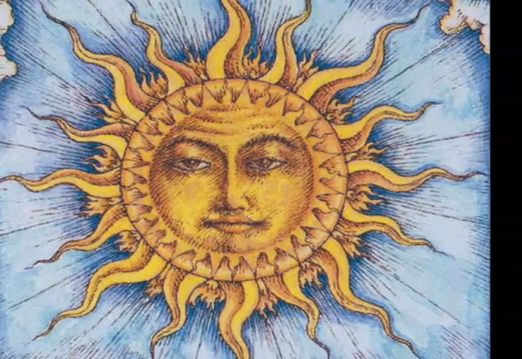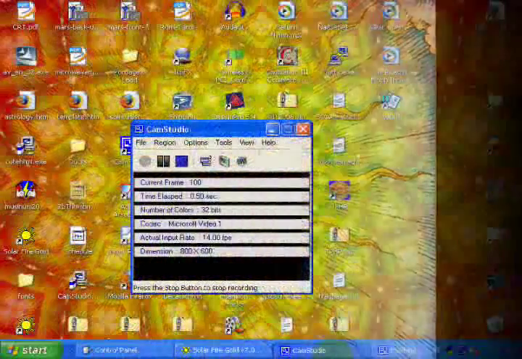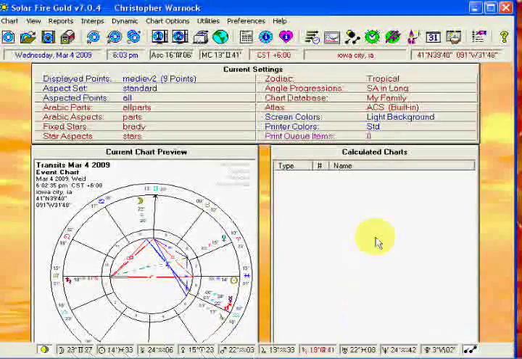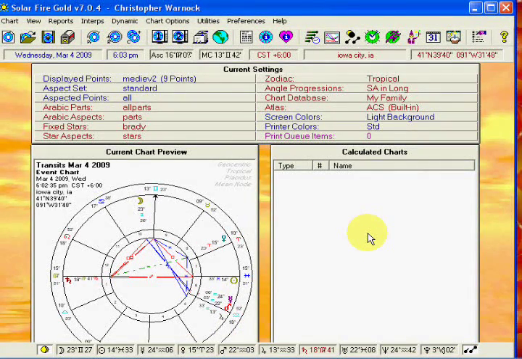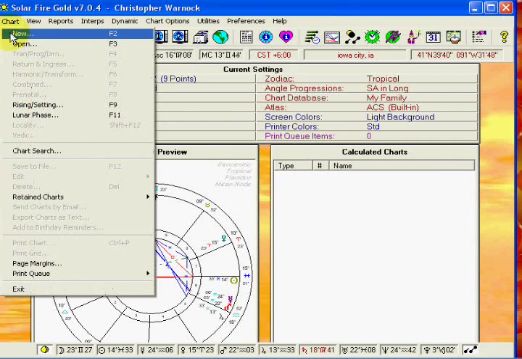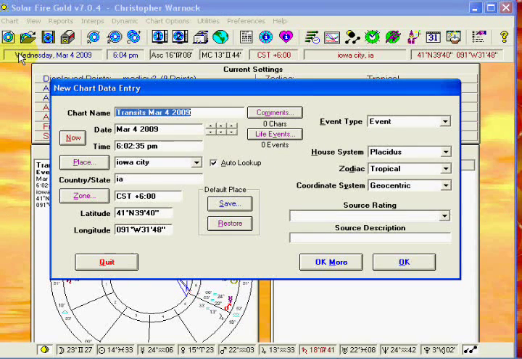You will need to have already installed the Renaissance Astrology traditional page. Okay, so let's run SolarFire, in this case version 7, and we get the main page. Let's create a new chart. Going first to chart, then new, and let's call this Sun Talisman. And let's go down and change the location to Boulder, Colorado, which is the location that we'll be using.